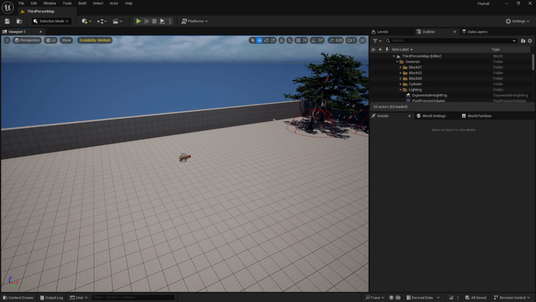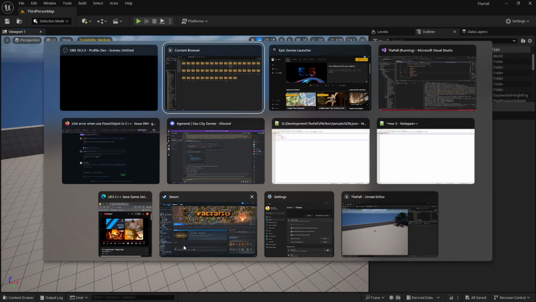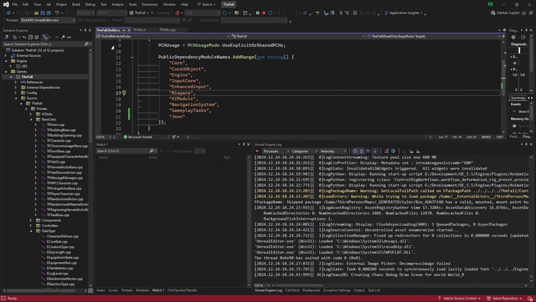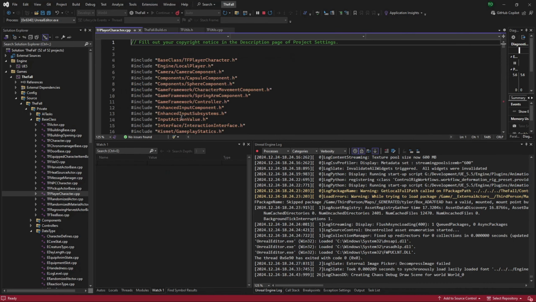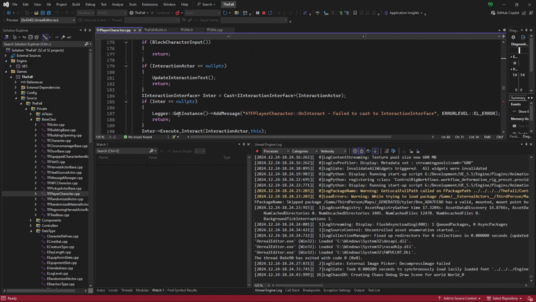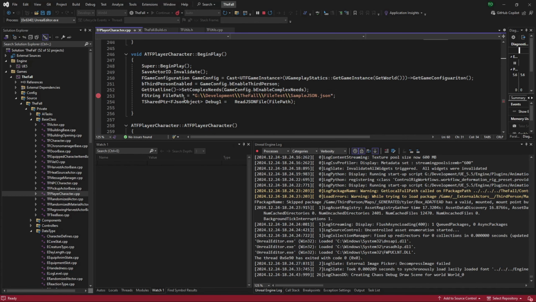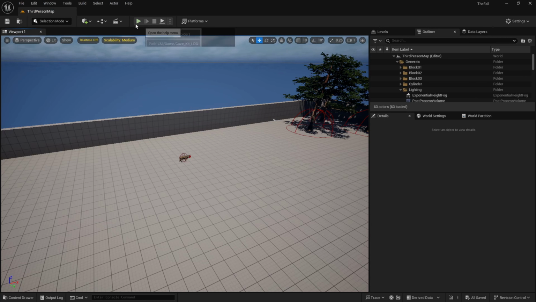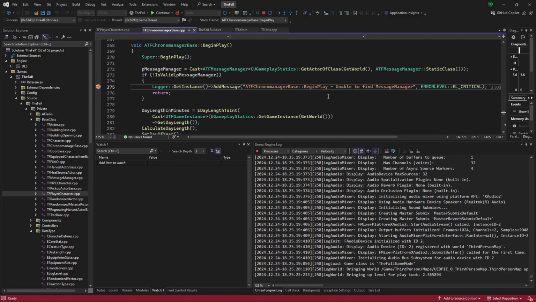All right, so that did take a little longer than I thought, but we are back here in the editor. I'm just going to quickly make sure my breakpoints are set correctly. So player character, begin play, and it's going to be a pain in the butt. Right there. Okay, so our breakpoint is set. We're going to give this a shot. I'm going to hit play, and then this should trigger that breakpoint, if my system decides to work at a decent pace or not.